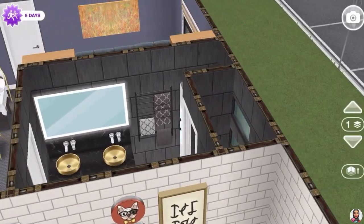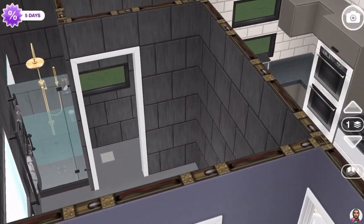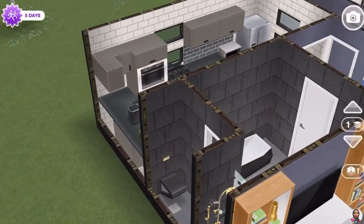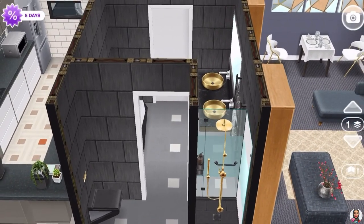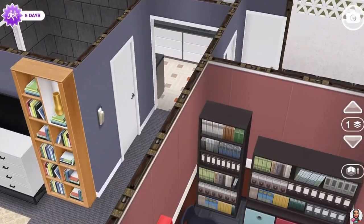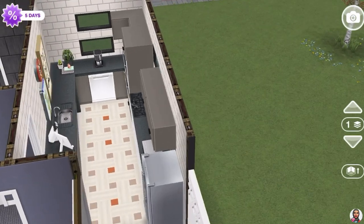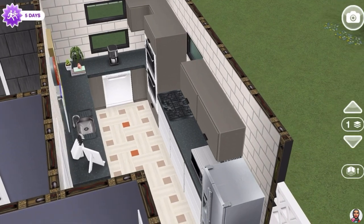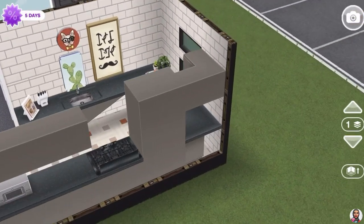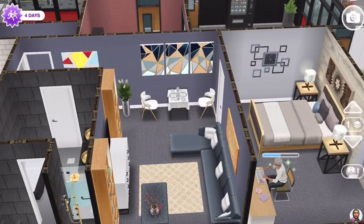The bathroom is really nice and luxurious — it's a four-piece bathroom with a double sink, a tub, a shower, and the toilet tucked away. All bathrooms are above each other and all kitchens are above each other, so plumbing makes sense. Here we have the kitchen area — it's fully equipped and modern. I've used the same kitchen items so I don't reach the object cap too soon, but I did put a little decoration here and there to reflect the tenant.